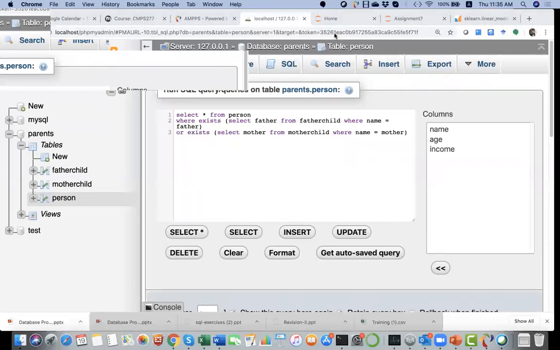There is exists, like or exists. There is not exists as well. We'll see variations of this. So you can do and, or you can do anything. In the where condition in general, you can do any logical operation. So you can do anding, oring, not, and so on. Okay, good.